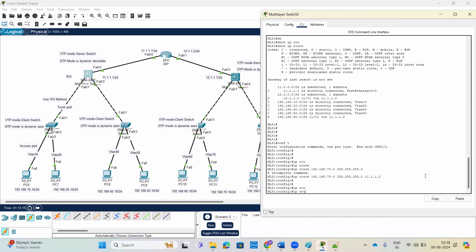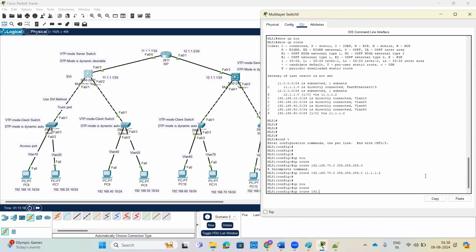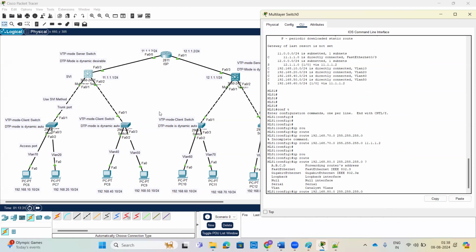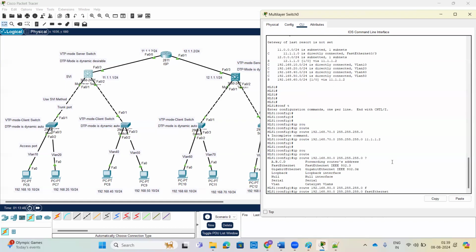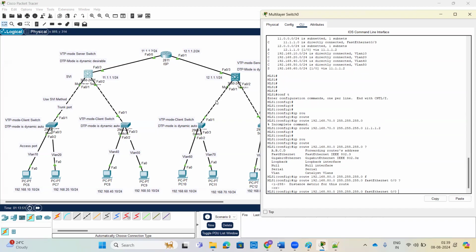And IP route 192.168.80.0, and now we'll give the exit interface. This exit interface is 11.1.1.1, or you can assign the exit interface name also, like FastEthernet 0/0.